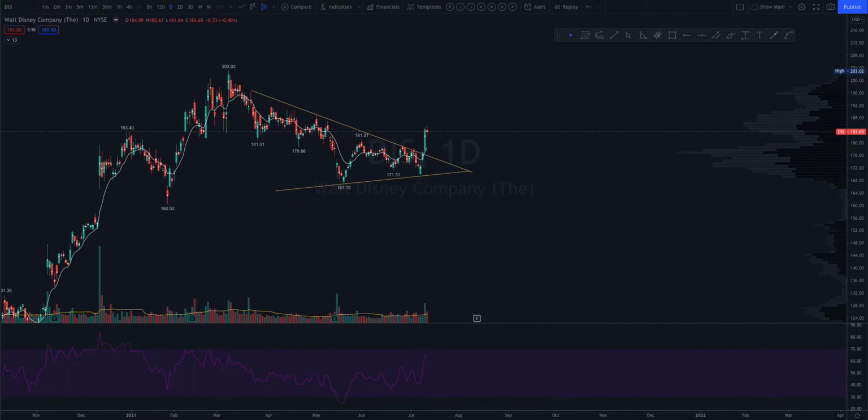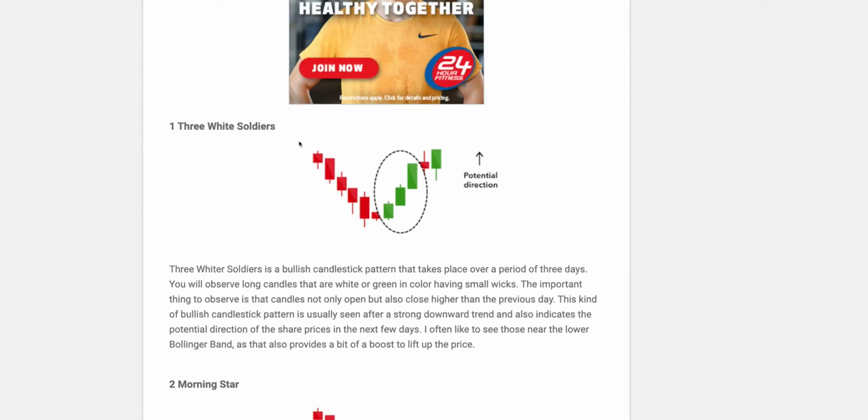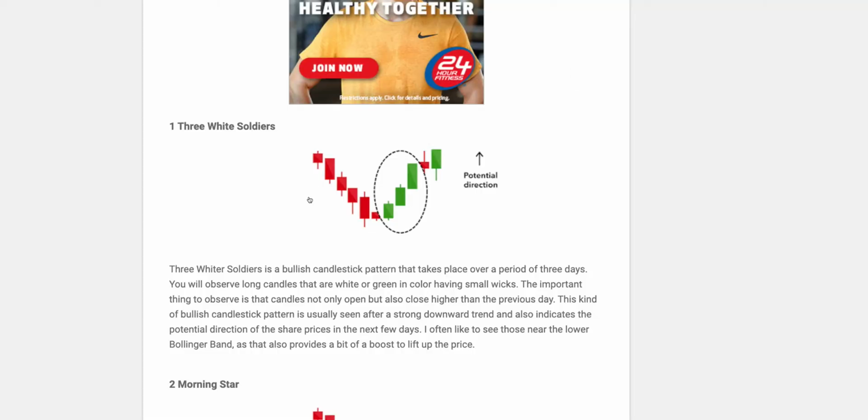So the psychology of the three white soldiers, so let me pop it over here. Basically, we get this downtrend, and we start stalling, and we get this double bottom in this scenario, and we get that three candles back to the upside, and then this indecision candle, right? Exactly how Disney looks like. You can see, we technically didn't have like a significant downtrend like that. You can count these three, but this whole thing was kind of downtrend, and then we got this breakout of this closing pattern, right? Now we're printing that indecision candle just like how this is, but you can see the following day, it started pushing up again.